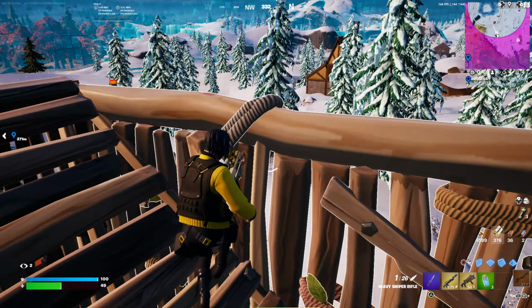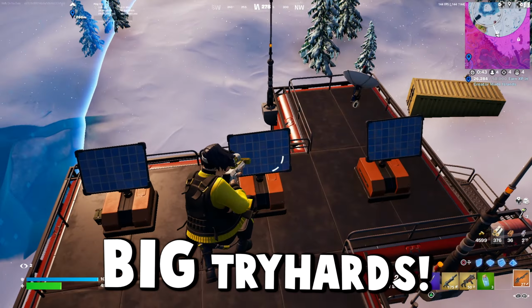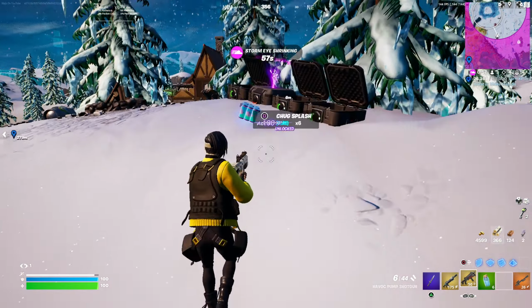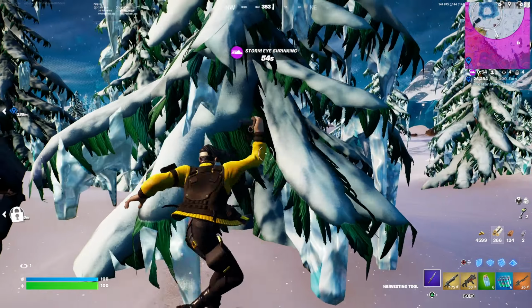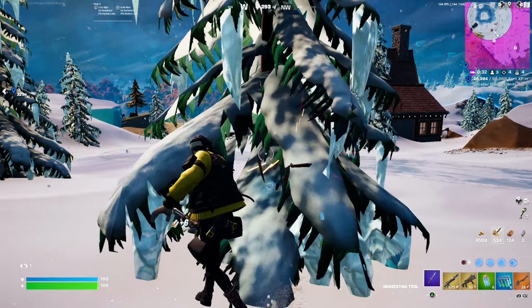3 people left. I don't know where this other guy is. There are some tryhards in my game. Let me just say that. Big tryhards. Chug splashes. I'm gonna get them. They might come in handy later on in this game. 2 people left. I need to make sure this is my first win of the video. I told you there's gonna be 2 wins in this video.